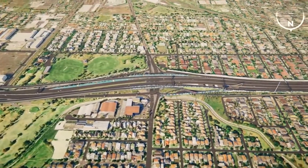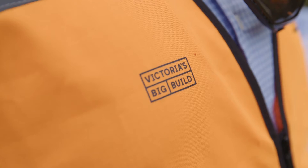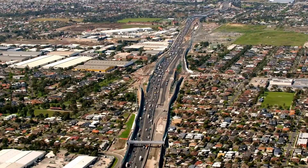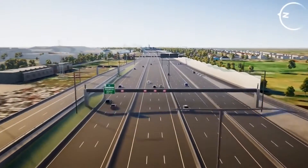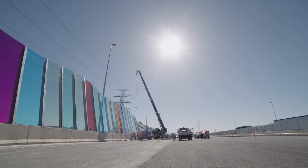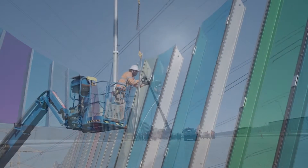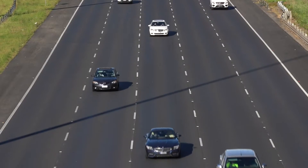Increasing the traffic capacity on the Westgate Freeway will keep the freeway moving as Melbourne's west continues to grow. Mohamed is an engineer on the project and explains the construction works taking place. There are significant changes to the freeway, including additional lanes from eight to twelve, express lanes, drainage upgrades, nine kilometres of improved noise walls, and significant upgrades to the ramps and interchanges to strengthen the structures and improve traffic flow.